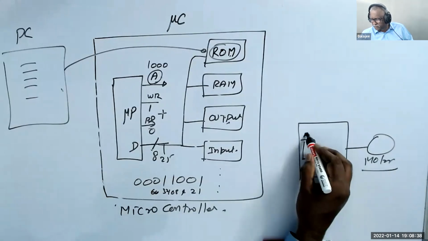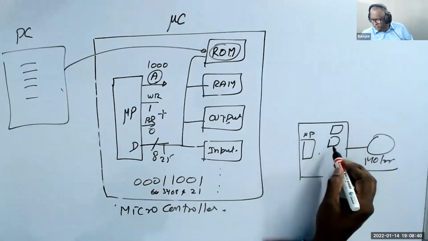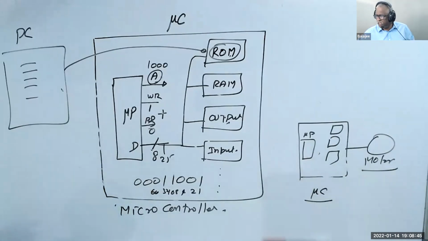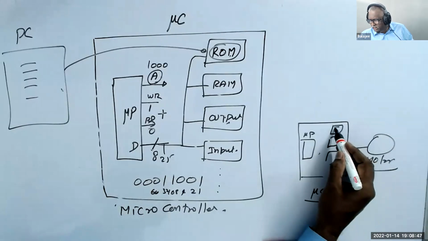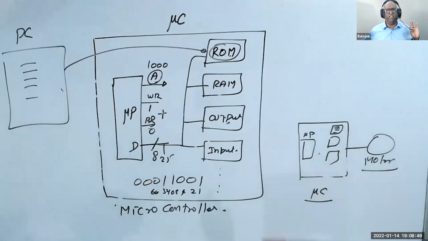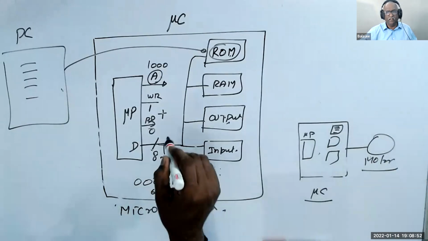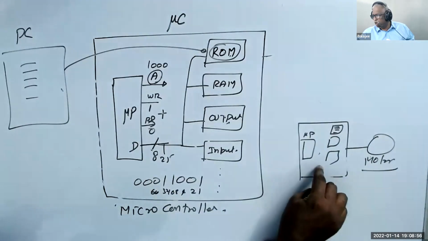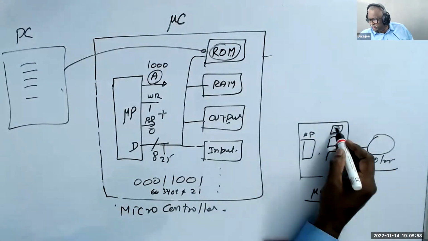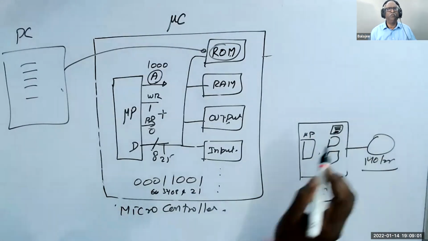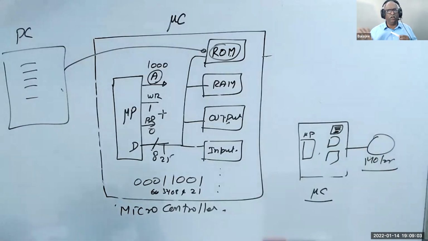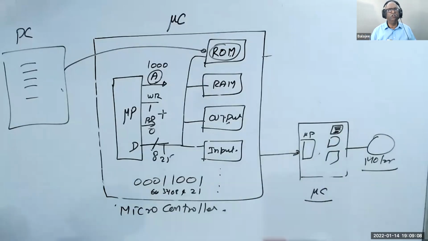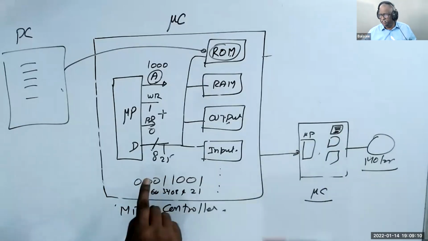A microprocessor, a ROM, a RAM, everything. This is another microcontroller. But what I have done is, I have put a code here which will control only the motor, nothing else. You cannot connect anything else. Whereas this microcontroller can connect anything, monitor, everything. But with this microcontroller, you can connect only a motor. The software inside is controlling only the motor, but it will take the input from you. You can give the input. So please understand the difference between this and this.